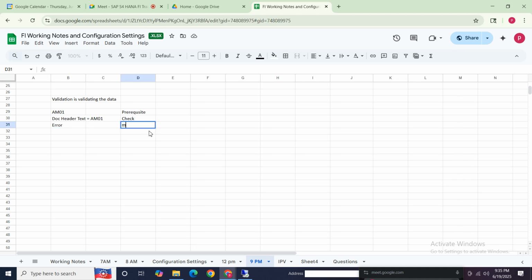So this is the message. We can configure this message as information, error, or warning. Basically information and warning are both the same, but if you want, you have two options.